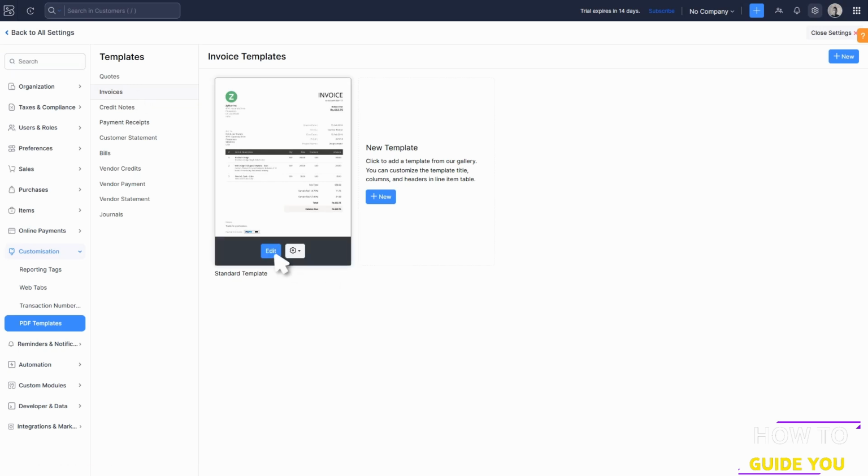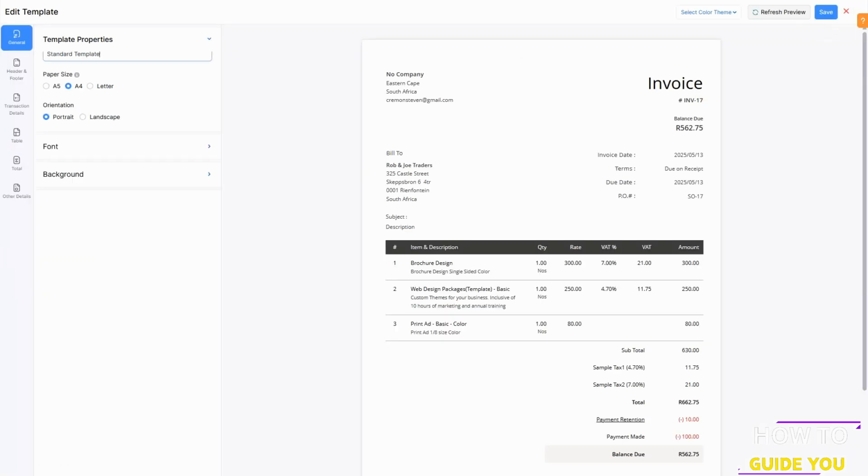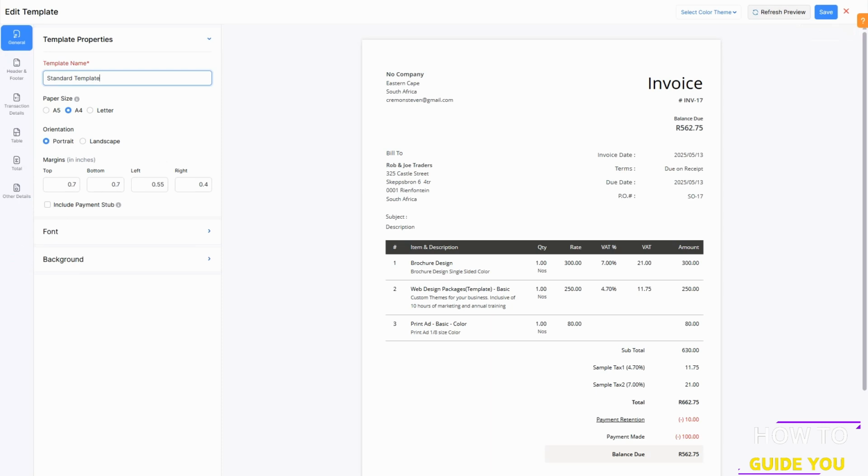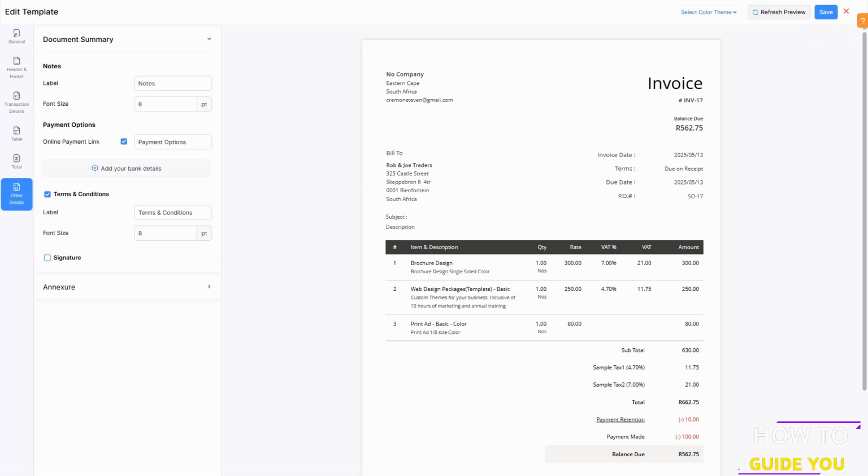click on edit. And here's our invoice, and we want to go to the left on other details and click on signature, and you can upload your signature and then give it a name. If you're linked to Zoho Sign, this process is a bit more streamlined, but it's not available for the free version. So this is how we're doing it. And you can also add an additional signature by clicking on the appropriate spot.